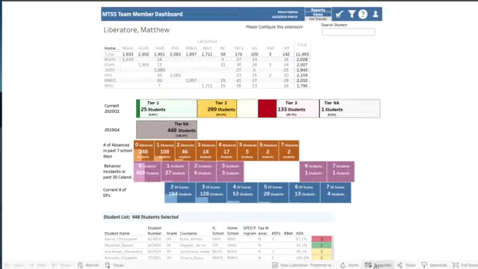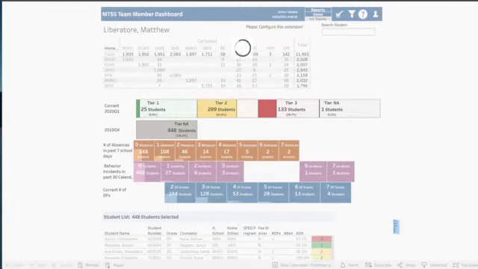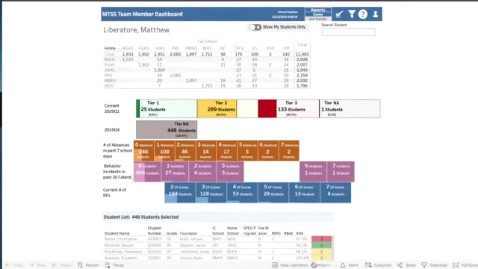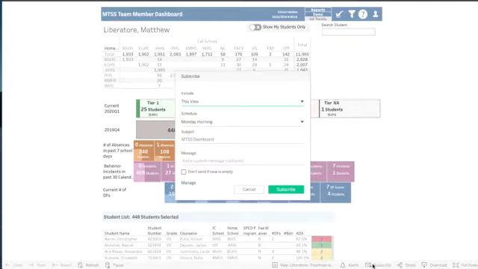And now I have a choice. If I go down to the bottom, you'll see that I actually am looking at the view, which is the freshman with multiple D's or F's. I can also subscribe to this. In here I can subscribe and I can call the subject line freshman multiple D/F.